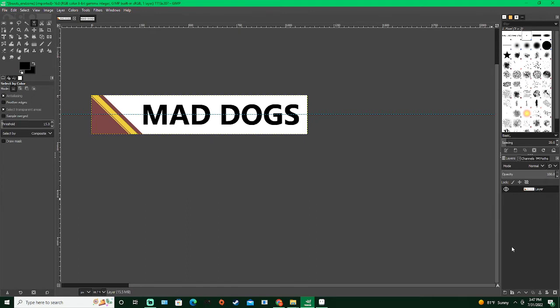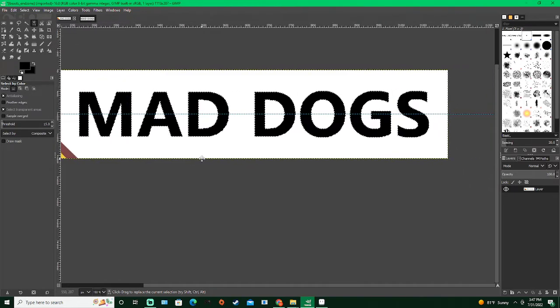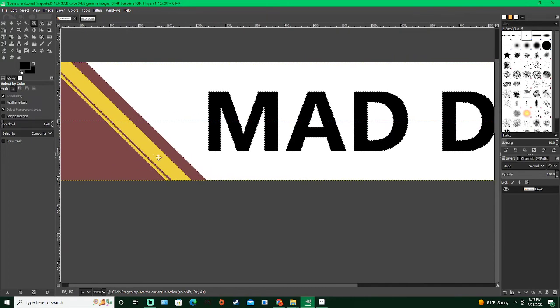Actually, I can show you real quick. Actually, we can do it on here. If you wanted to add a border to your letters, we could have kept this in a separate layer if we wanted to, but since this is just white behind and we don't have any other black anywhere. Oh, I see a mistake. We have to fix that mistake quick.